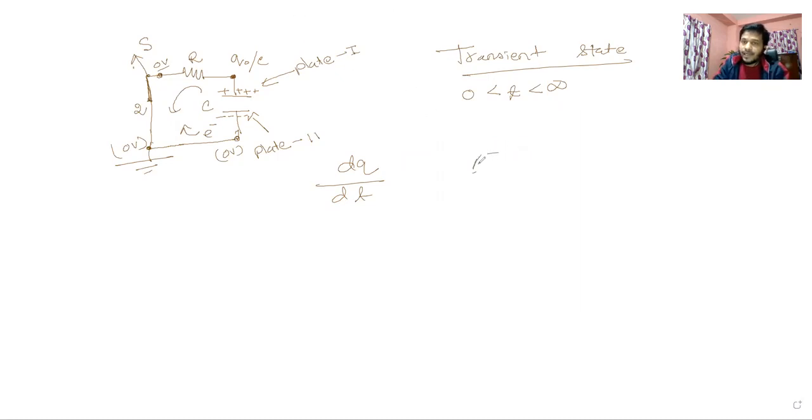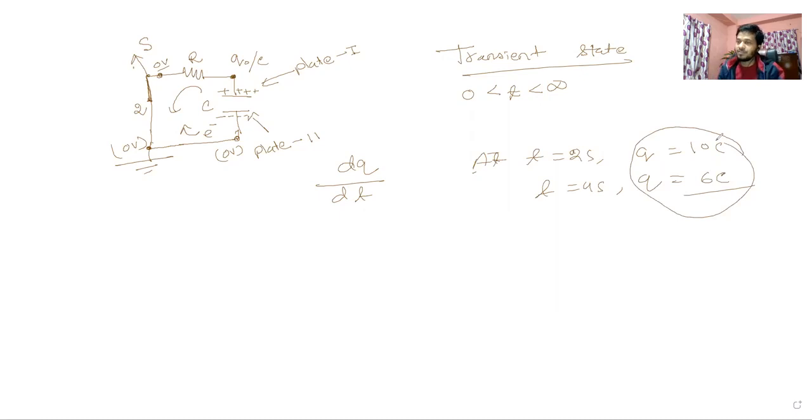So at t equals 2 seconds, the charge might be 10 coulomb. At t equals 4 seconds, the charge will get reduced over time, right? Suppose it is 6 coulomb. So if you take the difference of these two, then what will you get? Negative value. But if you take the difference of these two times, it will be a positive value. Okay, in the numerator it will be a negative value, in the denominator it will be a positive value. So of course the total value will be negative.